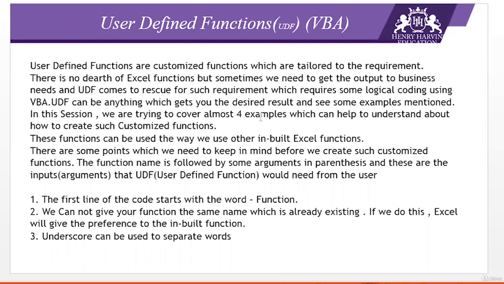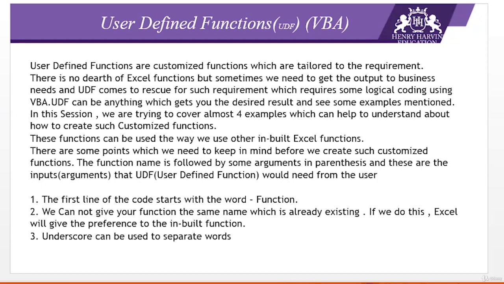So why should we give the same name? We can use v underscore lookup, so it will be easy for us to recognize which function belongs to us. So guys, this is actually the session. Let's attempt to cover as much as possible in our user-defined functions. And as I already told, these are customized functions. And to understand this, we have to refresh our VBA things again.